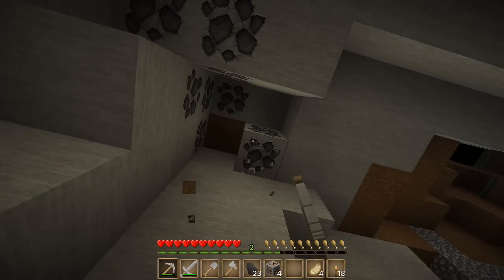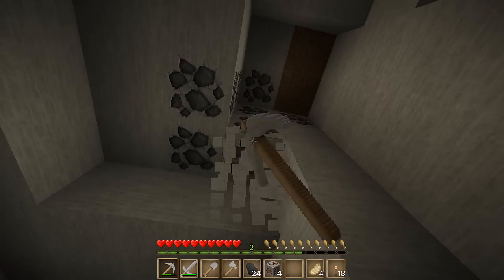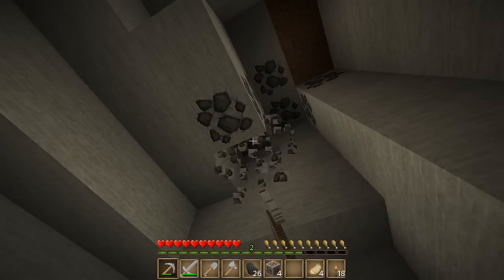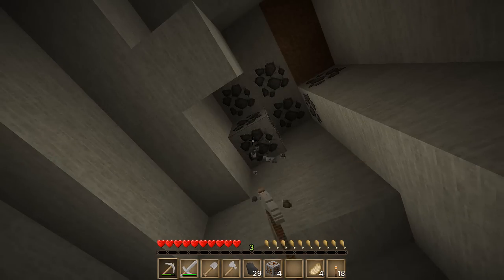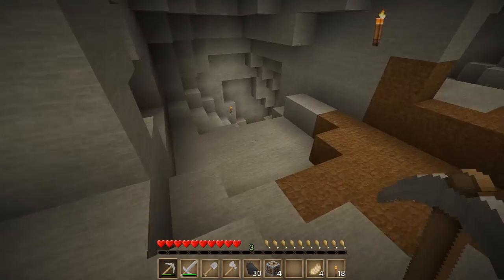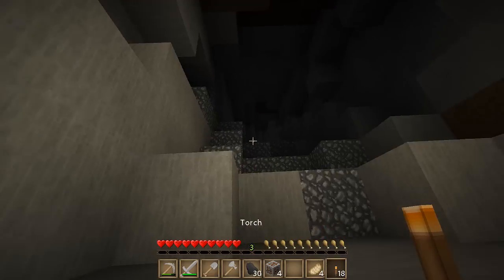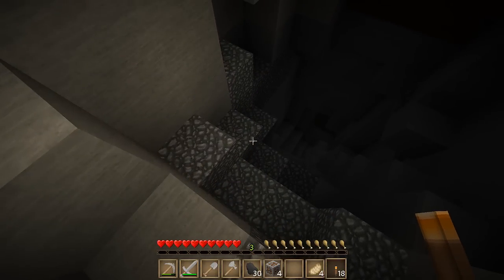I think I have some unrefined wood. Yeah, I have two. So that's what, eight? Still not very good. This is dangerous, looking up like this. Just gonna get some of this. I hear a zombie. Alright, let's start making our way down here. We gotta make sure that we can actually get out.